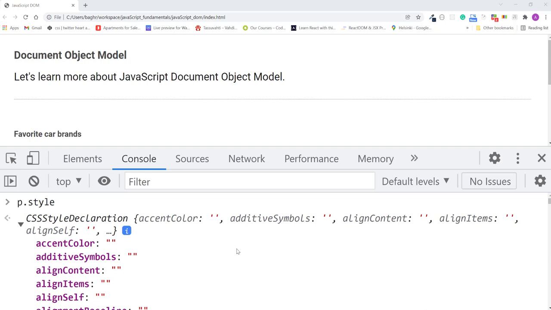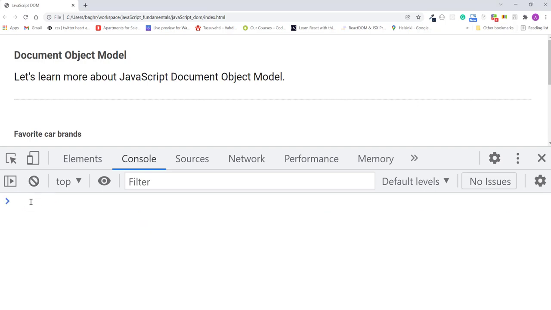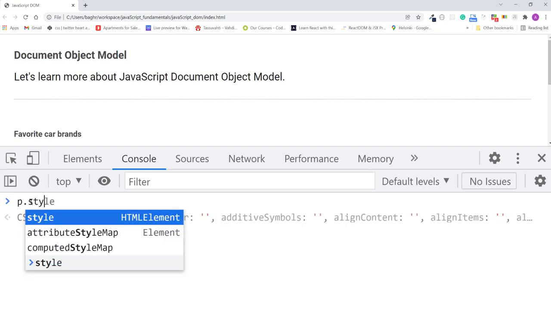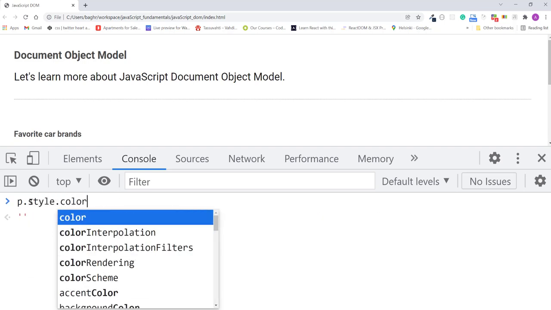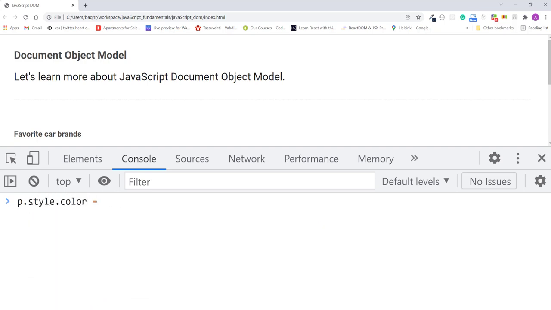First, I'll try the color property. So I'll type p.style.color, assignment operator, and the string teal. I'll press enter. Now the paragraph text became teal. Next, I'll try the background color property.